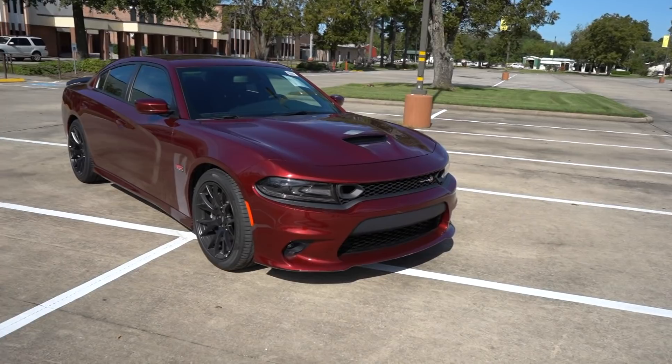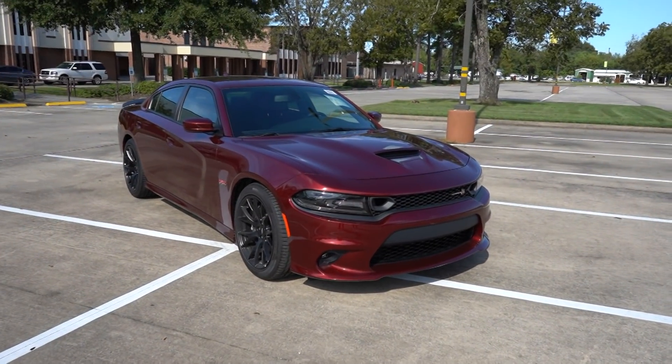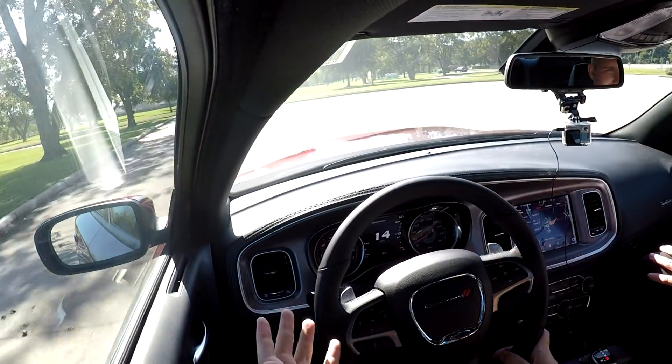Now let's hop in and take a ride. This is the first time I've driven a Scat Pack since I sold my 2016 Scat Pack about two years ago, so it's a weird nostalgic feeling. I'll give you updated impressions on driving a Scat Pack Charger after driving a lot of different cars, and also talk about some of the reasons why I didn't end up buying this car personally - but why it would be a good car for somebody in the market for a nice four-door quick sedan.